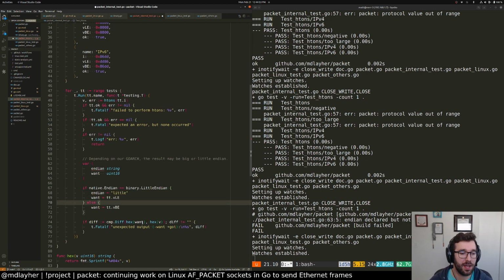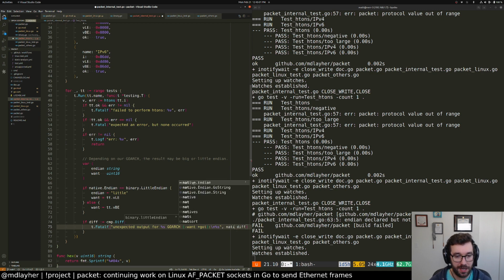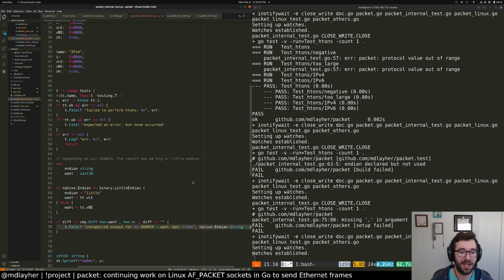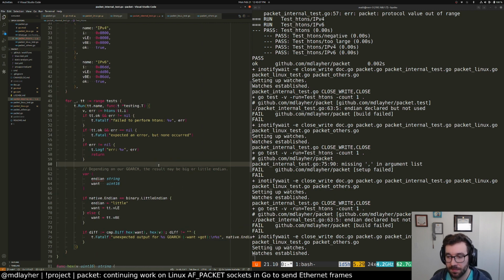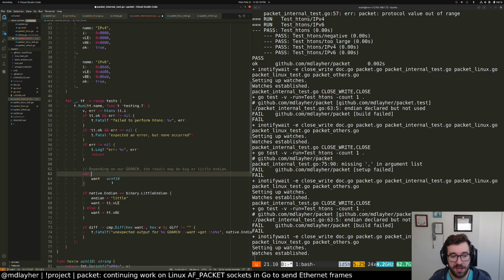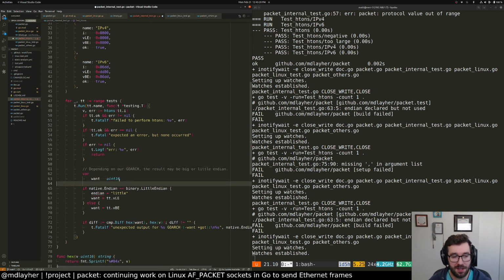Oh, you know what? Can't I? Hang on a sec. For %s Go Arch. Native endian string. Yeah. Little endian and big endian both make sense in different contexts. Little endian sucks to read. Yes. Big endian sucks to index byte-wise. Yeah, I think that's exactly it, is that I am used to trying to read byte dumps, and that's where big endian is so much easier.